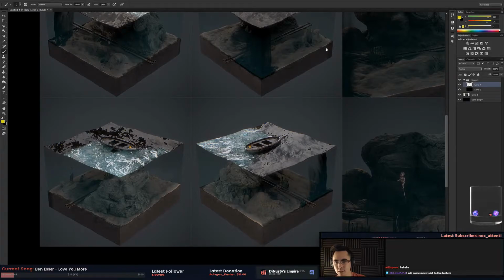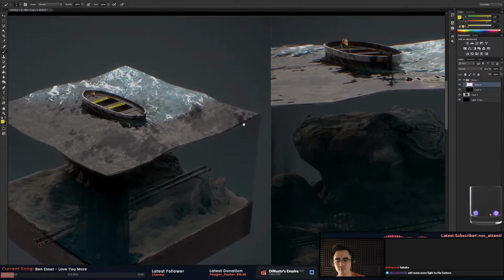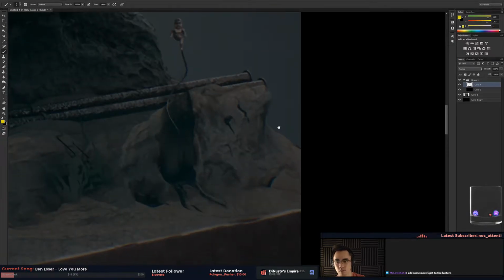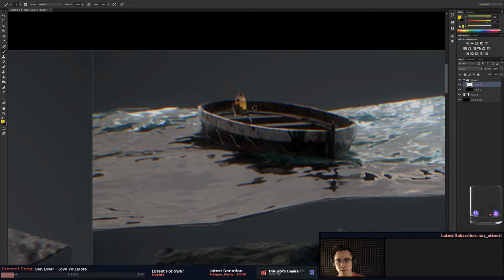Yeah, trying to see if it is an oil spill of some sort. I see it now, it's all here. Like an oil leak or something. Some more light in the lantern is a good call. I mean, there's a lantern there, but I don't know, man. Is that enough light for you?